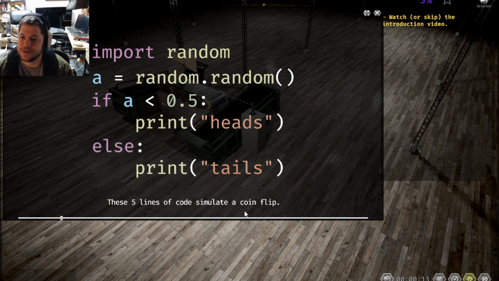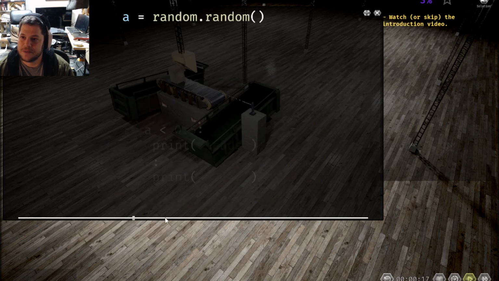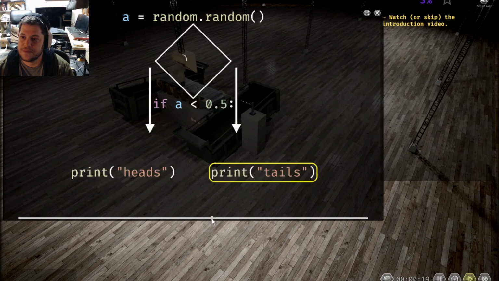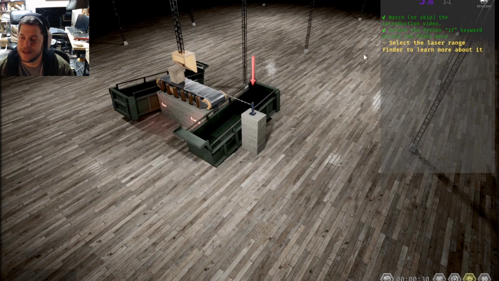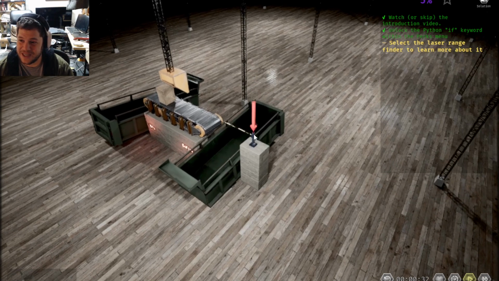There are 5 lines of code to simulate a coin flip. Yep. Yep. I like that you let me skip the videos. That's really nice.